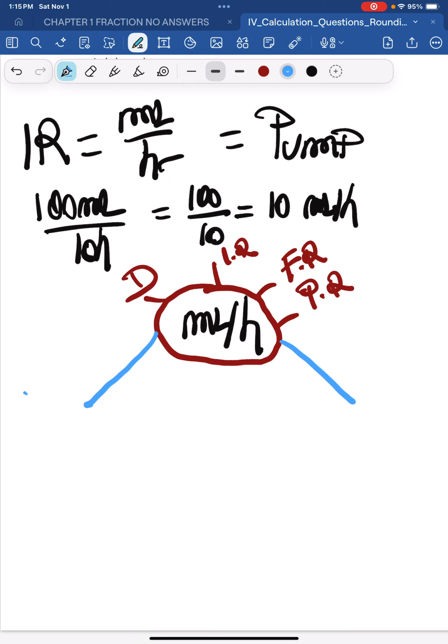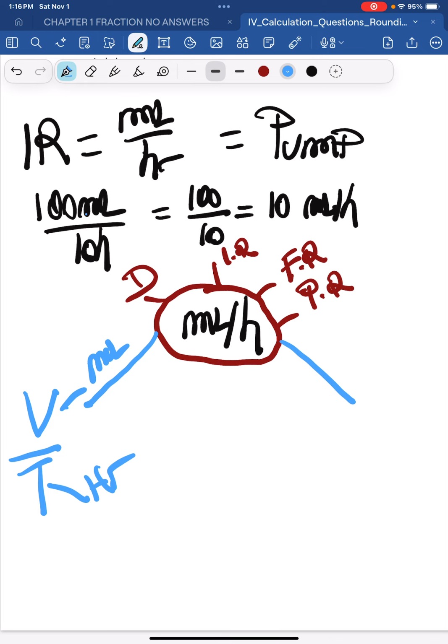The first one is going to be volume over time, just like we did here. Infuse 100 milliliter over 10 hours. So in any exercise, anytime they give you time, either in minutes or in hours, just know if you are looking for milliliter per hour, you will do volume over time. This volume must be in milliliter. The time must be in an hour. Did you hear that? Milliliter per hour. It gotta be an hour.